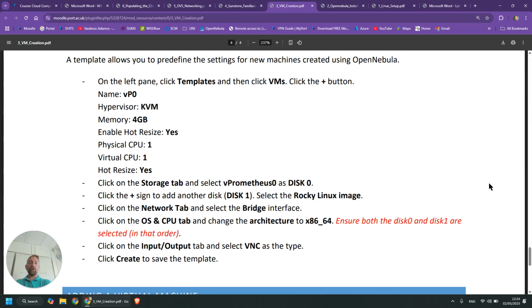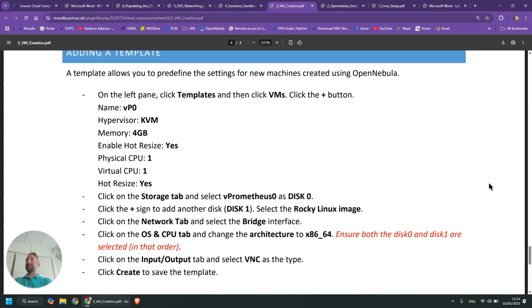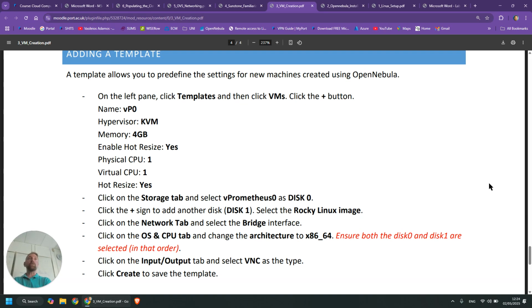I do want you to know what we use a template for. What are the characteristics inside the template that are the most important ones to define? This could easily make a multiple response question. We need to have a name of the machine, we need to tell it what hypervisor to use, we need to have a memory, a physical CPU, a virtual CPU, and so on. All of the ingredients that make the template actually work correctly. If you didn't have these in, the template wouldn't start.